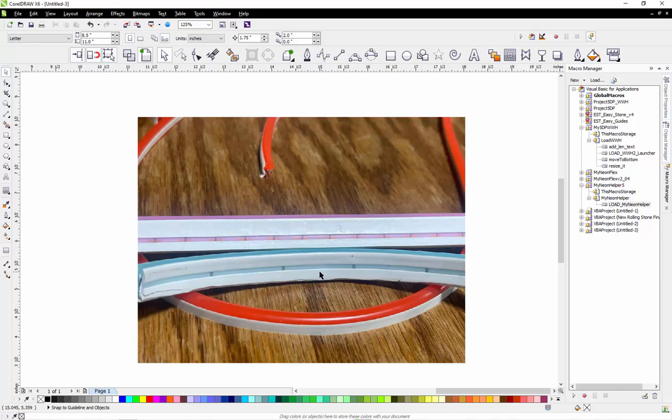So on this particular strip, there are 3 LEDs per segment, okay? Now on this particular strip, there is just a single LED, okay? And so the spacing here, give or take, is about 3/8 of an inch, where the distance here is roughly 1 inch, okay?